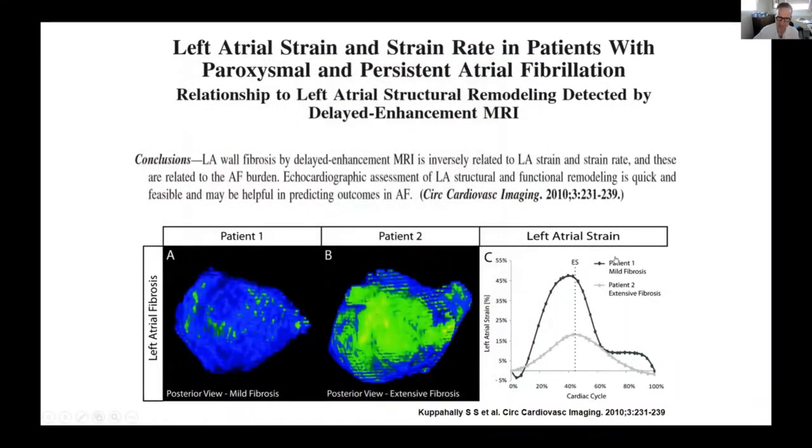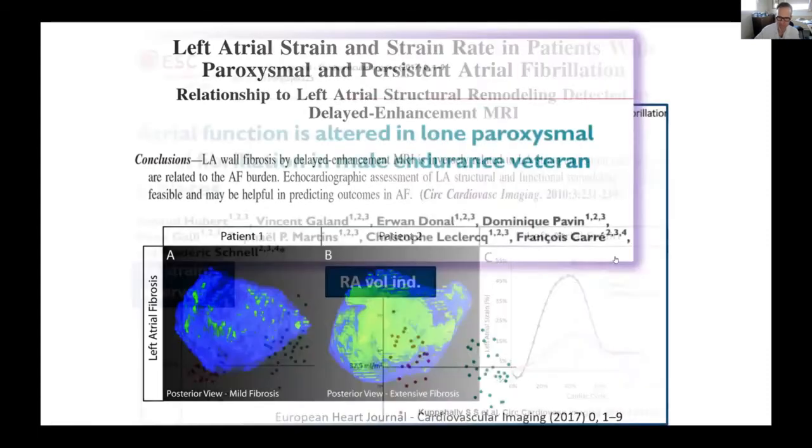It has been demonstrated, as compared to anatomic pathology, but also according to the assessment of the presence of fibrosis by CMR, that there is a huge correlation between the decrease in LA reservoir function and the presence of LA fibrosis. So an indirect way to assess the presence of LA fibrosis is to look at LA strain, and it has been reported mainly about the assessment of LA reservoir function.